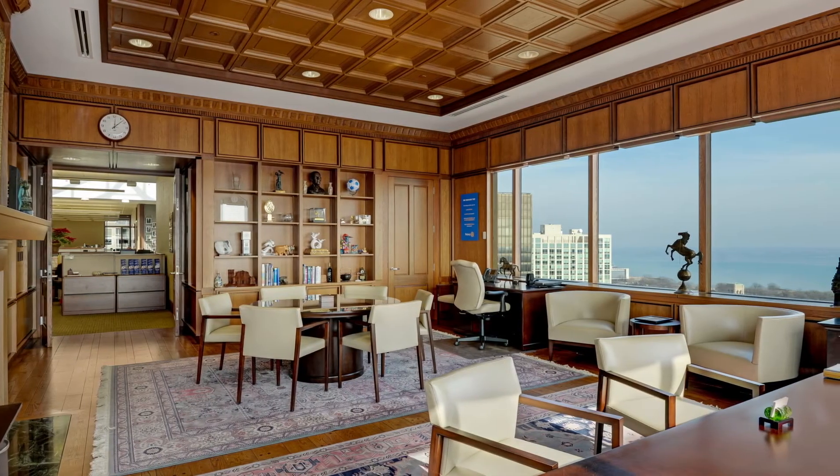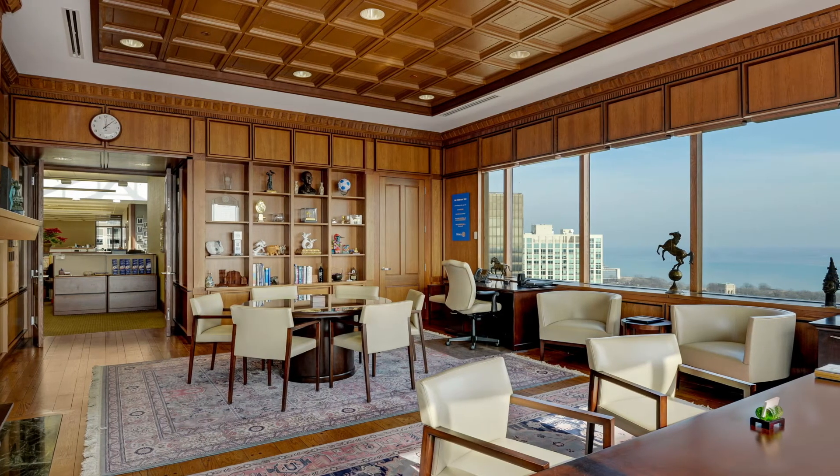Next to the boardroom is the Office of the Rotary International President, who is elected to serve a one-year term. The President spends approximately 25% of their term in Evanston, where visitors will find them hard at work silhouetted against the Chicago skyline. The rest of the year is spent traveling around the world as an ambassador for Rotary.